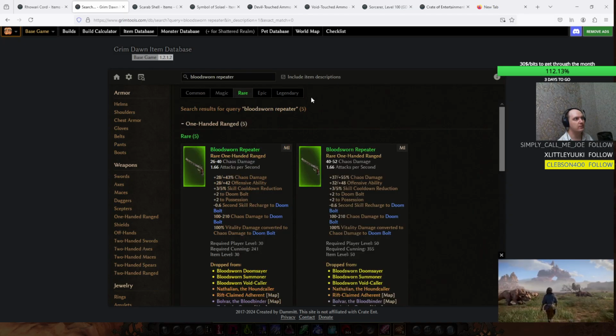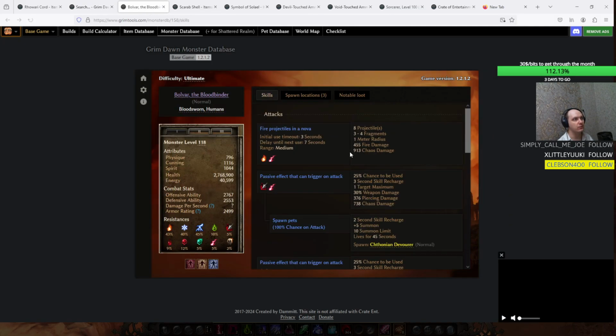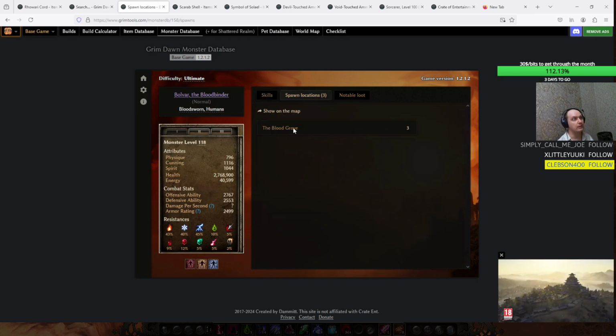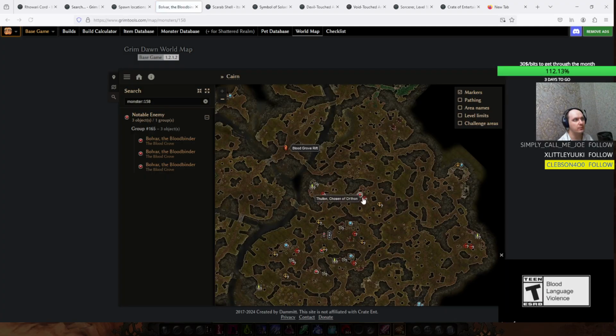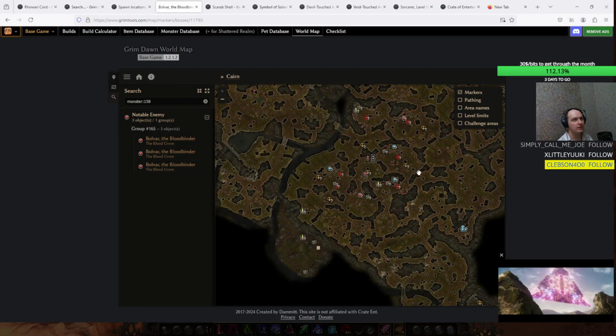I do recommend farming it from Bolwar. Bolwar is a guy from the Blood Grue. He has 3 spawn locations over there. You can see all of them on the map here, all of those 3 spawn locations, very close to each other.